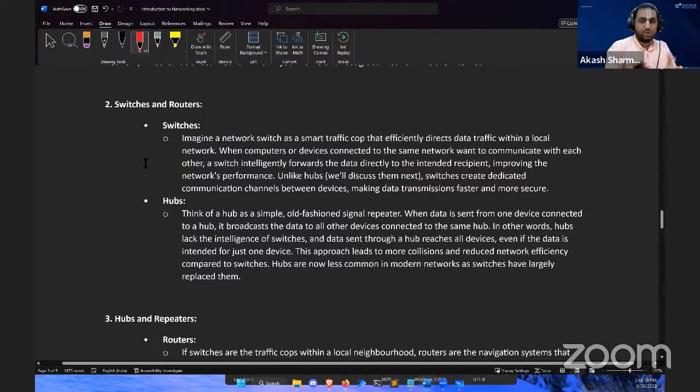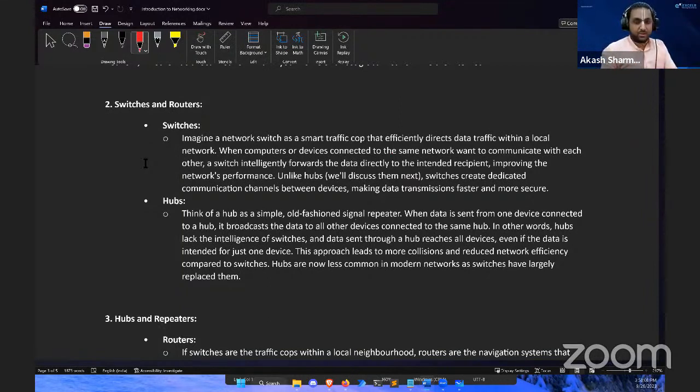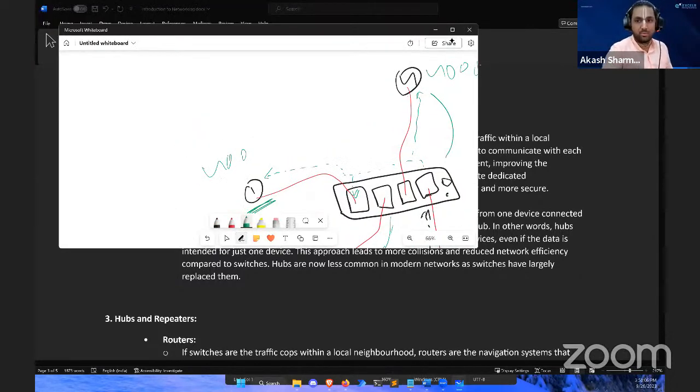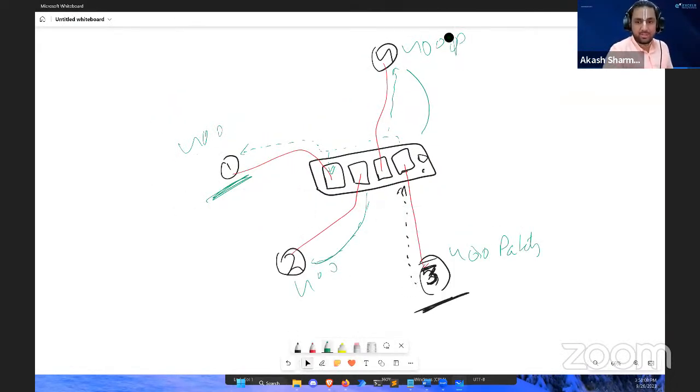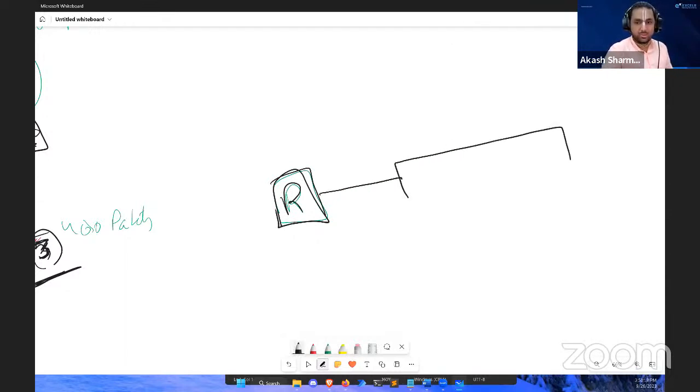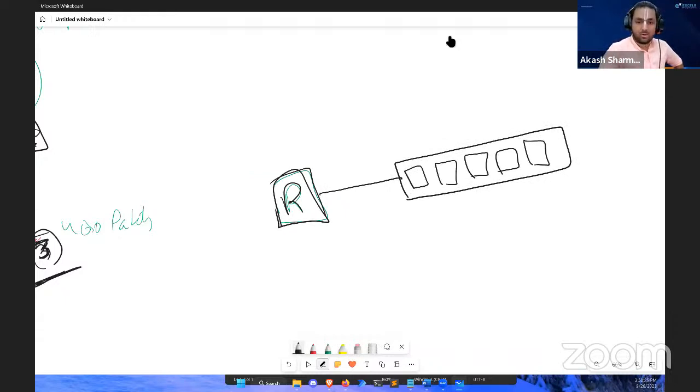But they really help you monitor the whole network. So you can understand it this way. I'm claiming that you can monitor, so I'll tell you how. Imagine this is your router at your home. I'll explain what a router is in a few minutes. Right? Through this router, you connected a switch with, let's say, 3, 4, 5 ports. Now, all the devices are connected with these 5 ports.